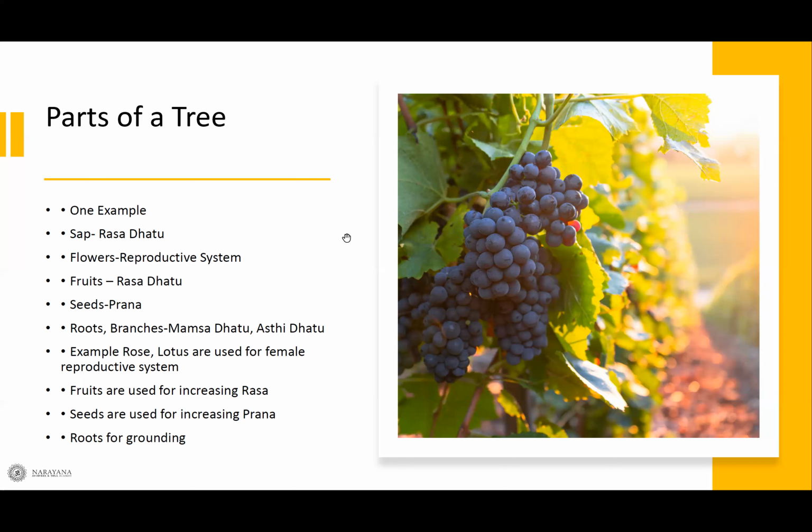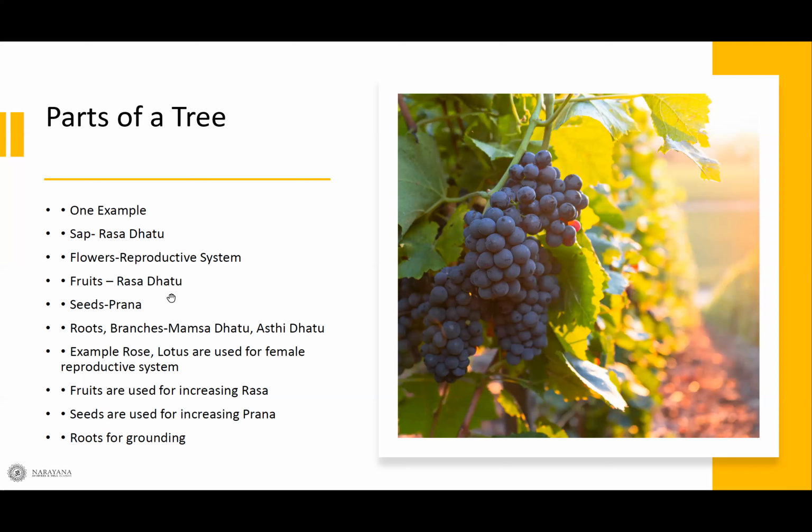Even though there are other uses of it, if you are confused, if it is a flower, flower is generally supportive of the reproductive system, because flower is the reproductive system of the plant. Again, this doesn't mean every single flower. We are not talking about flowers that eat insects, like the Venus flytrap, not those flowers.